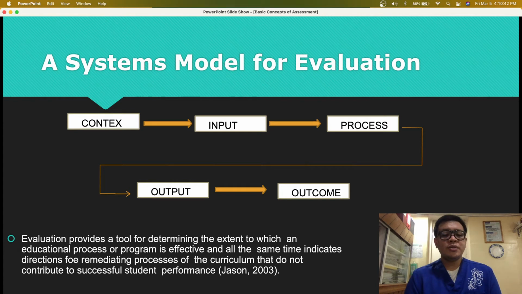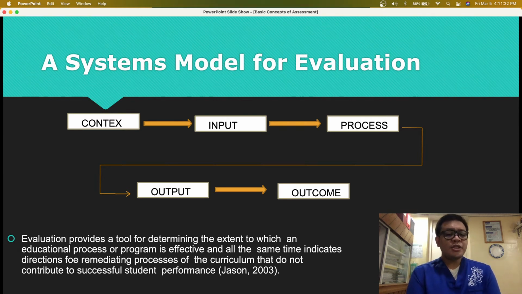It should start with the context, next the input, the process, the output, and the outcome. If we are going to dig deeper into the diagram, it's more into how you plan. Context is more into how you plan first, making sure that you proceed with what inputs you're going to incorporate in terms of your teaching. You have to deliver it through a particular process, and whatever is the outcome would be your output, based on the diagram that is being illustrated.